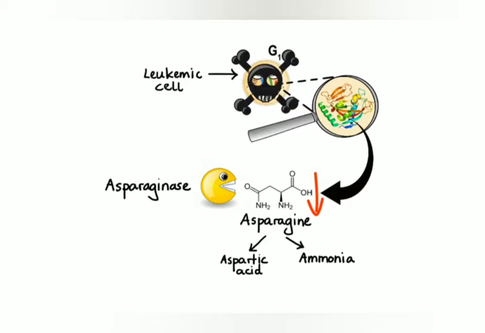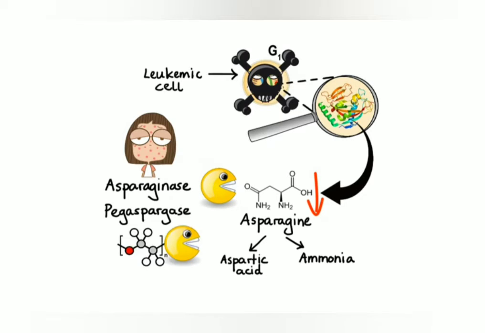For patients with acute lymphocytic leukemia who develop an allergy to asparaginase, there is a slightly changed version of the drug available called pegaspargase, which is essentially asparaginase linked to a polyethylene glycol molecule. In contrast to asparaginase, pegaspargase is less likely to cause allergic reaction, has longer duration in the body, and can be given less frequently. Now, the progress from G1 to S phase depends on the actions of molecular pathways that are influenced by hormone-regulated genes.